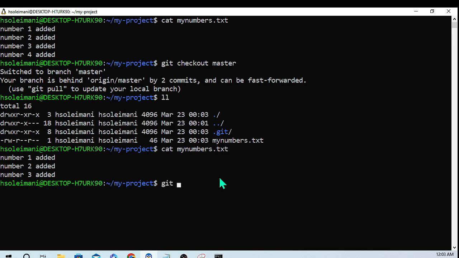We ran this command before. So I am on my master. What I will do is merge feature into this one. Git merge feature.